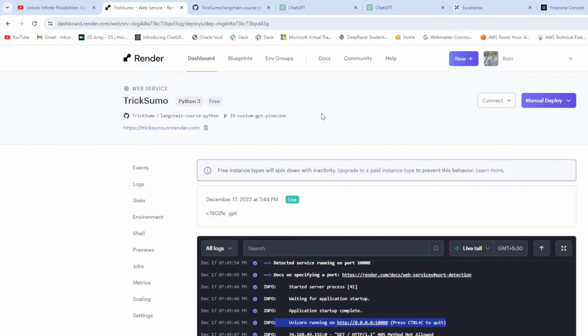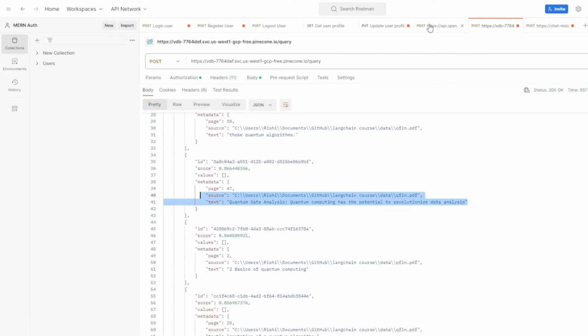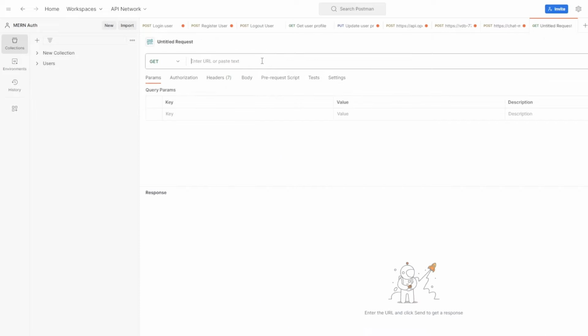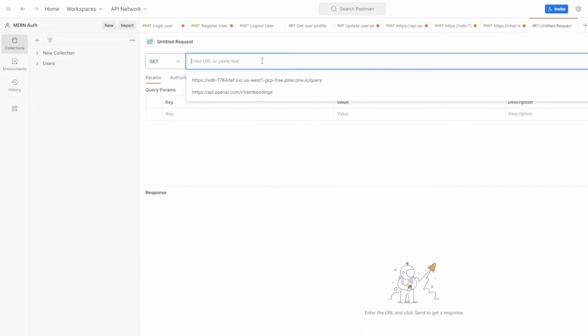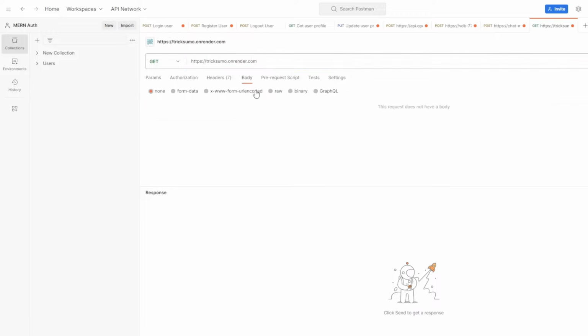Before testing with the custom GPT, let's test it with Postman. I will paste the URL, and in the body we are sending the query from ChatGPT, so it will be query, and let's say we send: what is quantum computing.